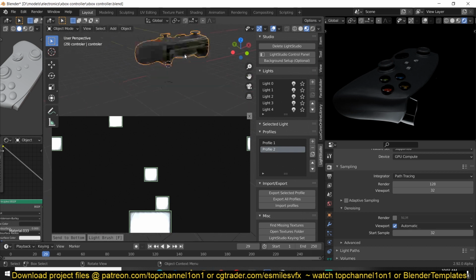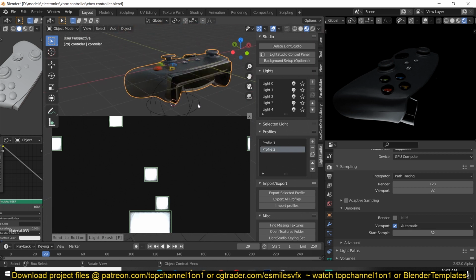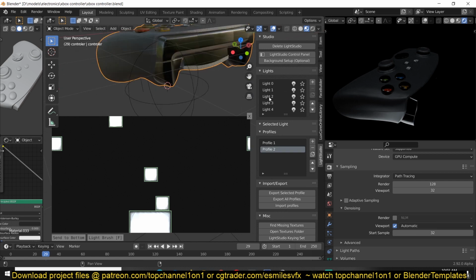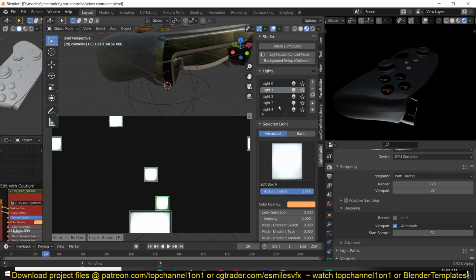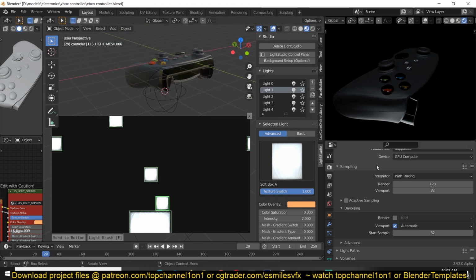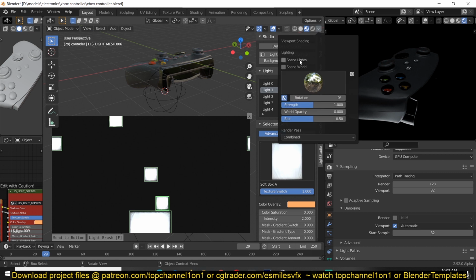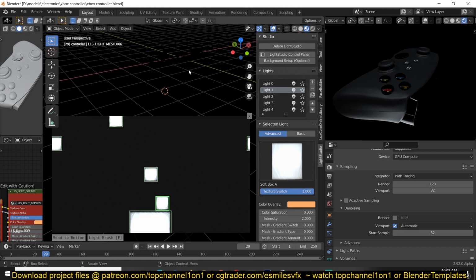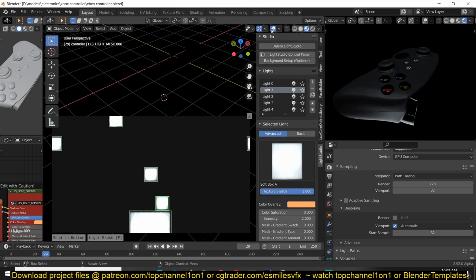And this also works with EV. The only difference is that you have to convert these lights from advanced lights to basic lights. So if you select a light, you can see you have the option of advanced and basic. Advanced only works with cycles, basic will work with EV. So if we switch to EV here, we can leave this as cycles, and just in the look dev mode, we can turn on lights and world scene so that we see the light correctly better.